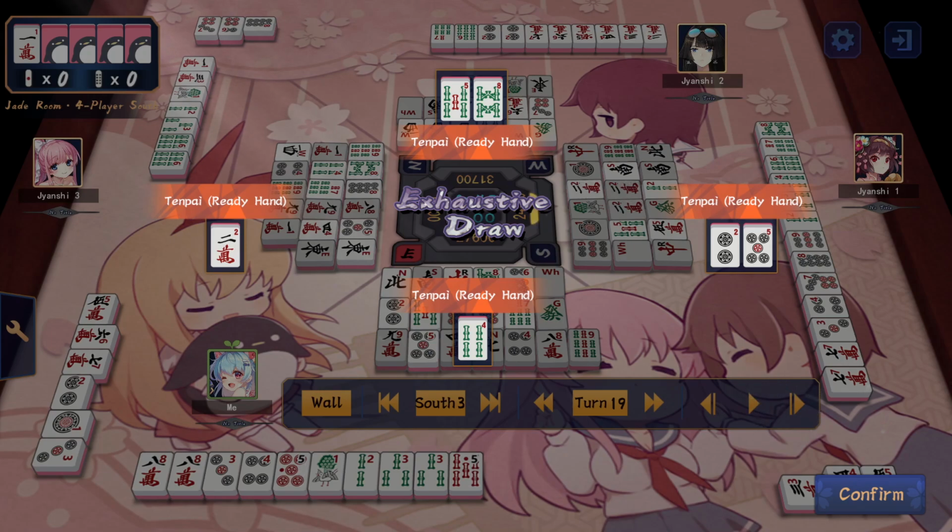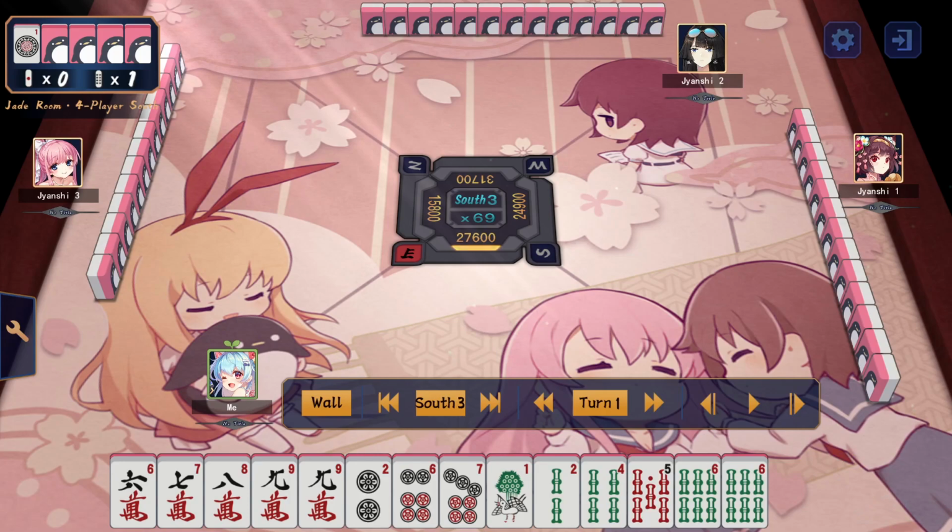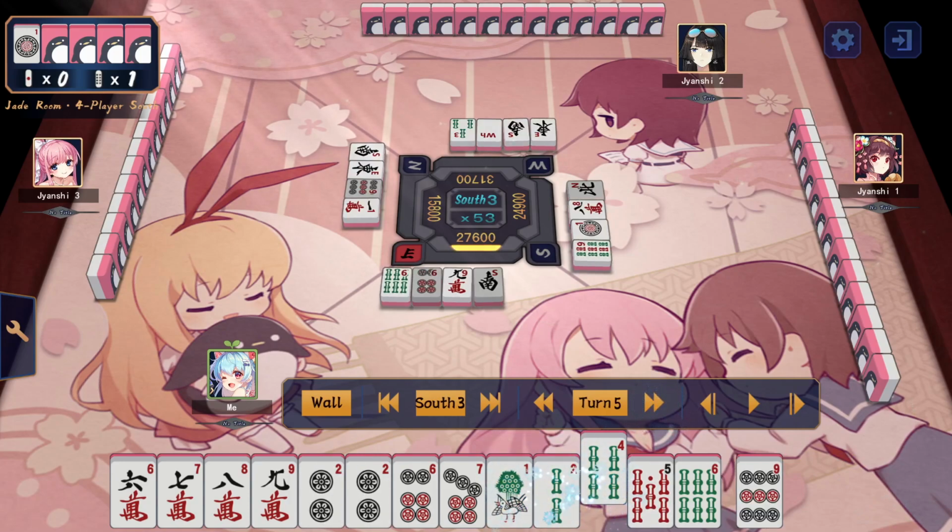Yeah, but I think it was a fairly decent push from us, just because we also had a somewhat valuable hand. This is a 6k hand, or a 5-8 depending on deal-in or draw. So we push that one. We don't get any money from them though.